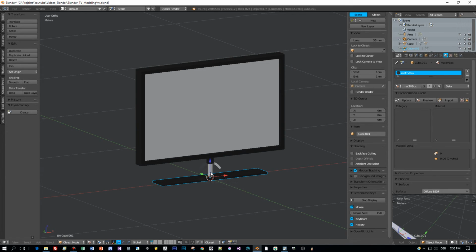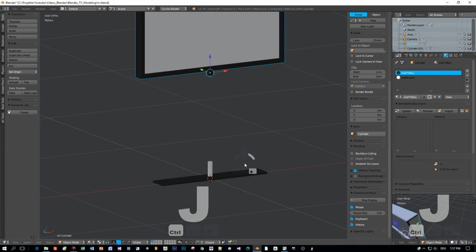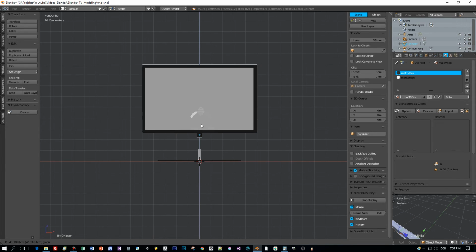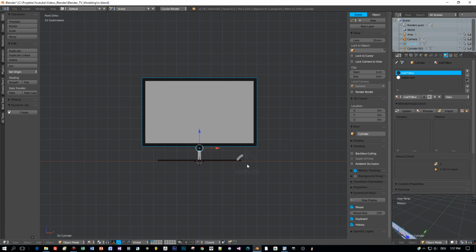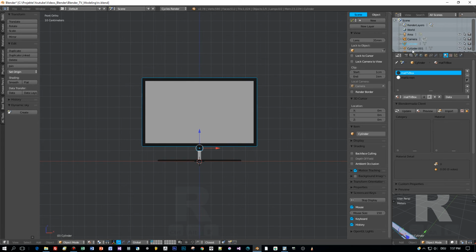Okay, then back to object mode. I will join the foot and the cylinder and the TV screen and the holder to one object. Now move this down. And now you can select the TV screen and rotate it around the Z-axis.